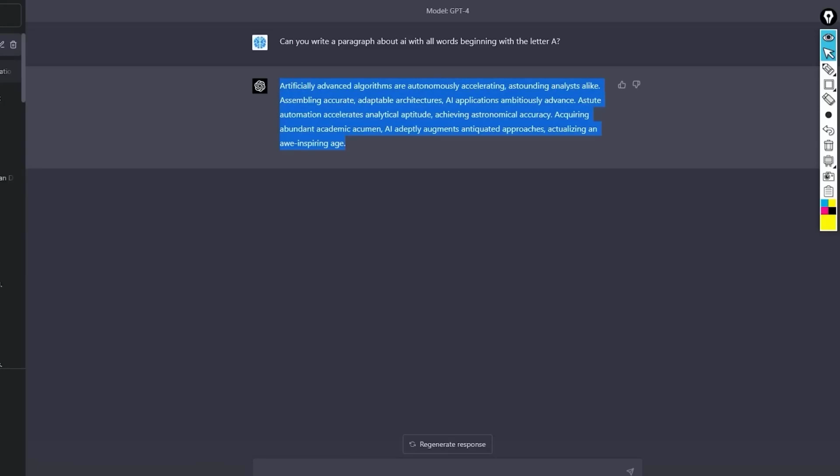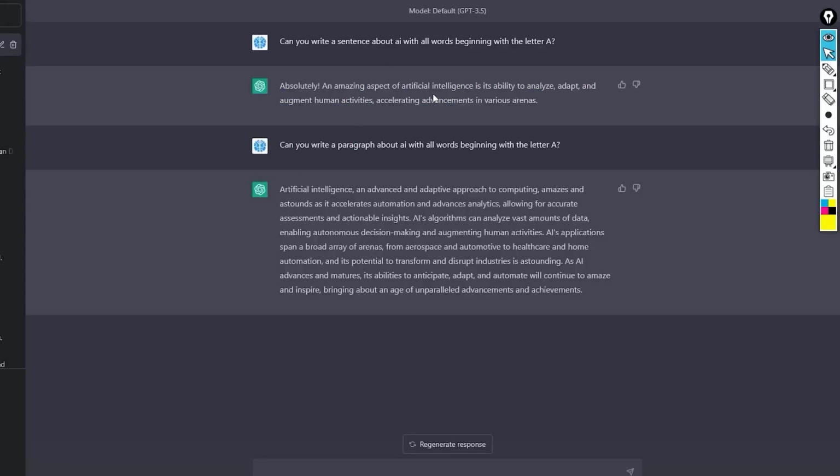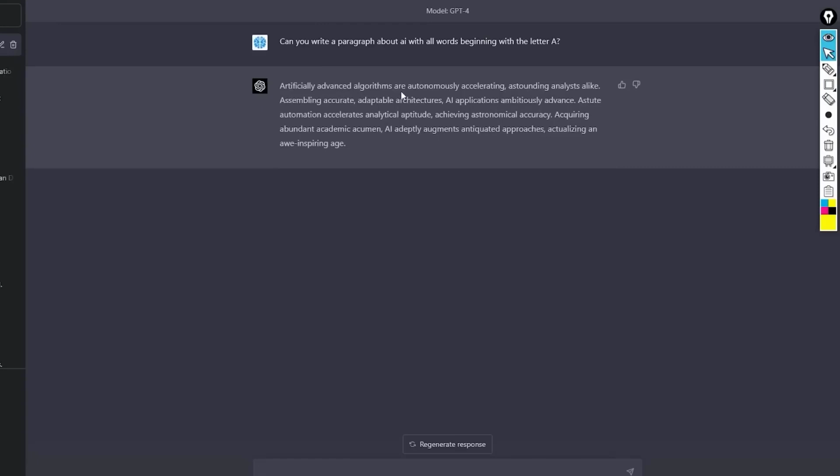It just goes to show that right here, it tries, but it doesn't get it. And then, of course, you can see that right here, it actually does get it, and it does get it with a perfect degree of accuracy. There's not one word which is another letter.